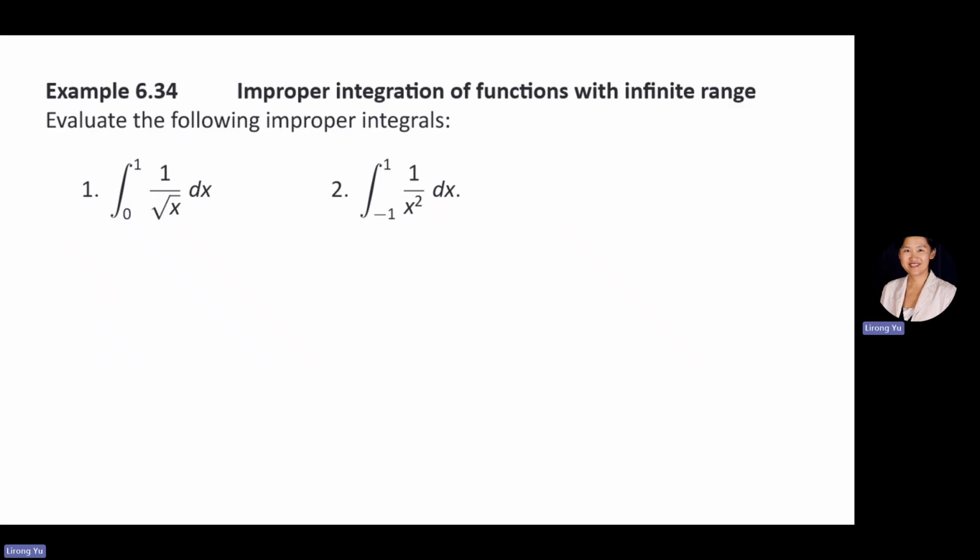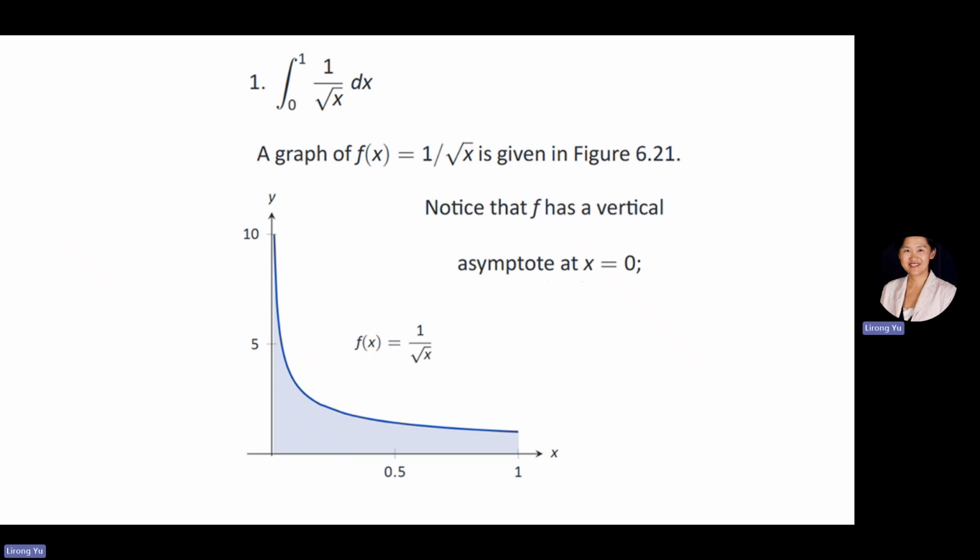Let's look at the calculation. All right, so we look at what happened to the first one. That was what was presented in the textbook. If we graph 1 over root of x on the interval 0 to 1, here is x equal to 0, and the right boundary is at x equal to 1. x is between 0 and 1. y is 1 over root of x. Way over here, it goes up. Because 0 is undefined, the function keeps getting closer, never touching the vertical line. You won't be able to arrive at any point. It will keep going until infinity. Right, so that's what happens with the function graph.